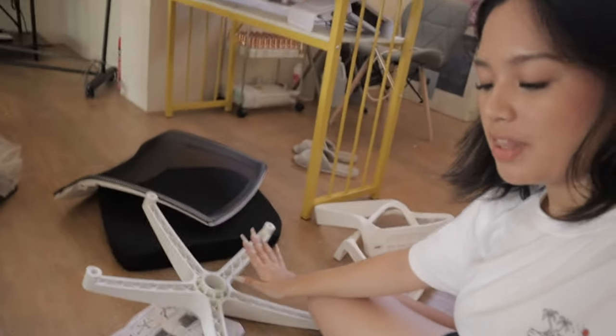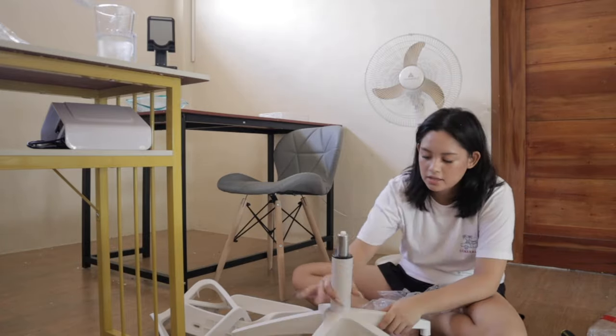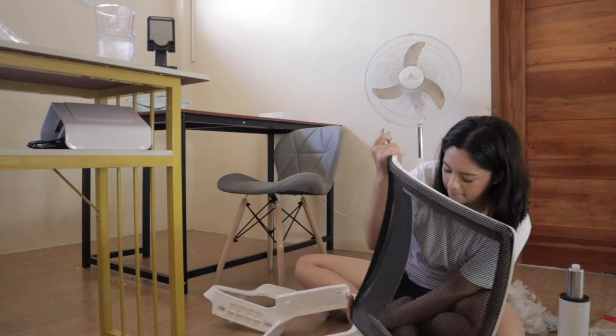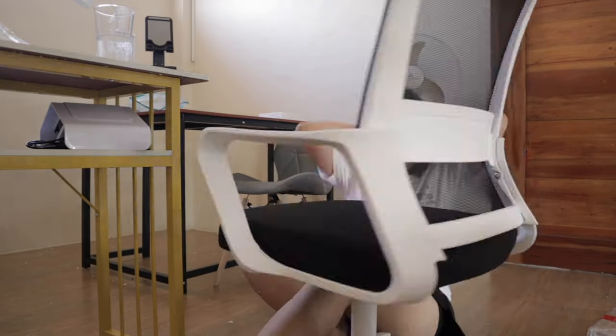Just finished making the table. I'll show you a clear angle later, but it's already there. Now I'm currently doing the chair — it seems easy, there are just a few steps. Let's see if the chair is comfortable. It's fine, it does its job. It's kinda itchy though — the material of the cushion. But it rolls and it doesn't hurt the back, so it's fine. I was thinking I'm going to do the drawers another day because I'm so tired already.